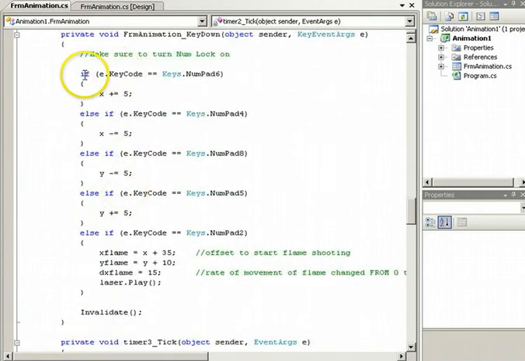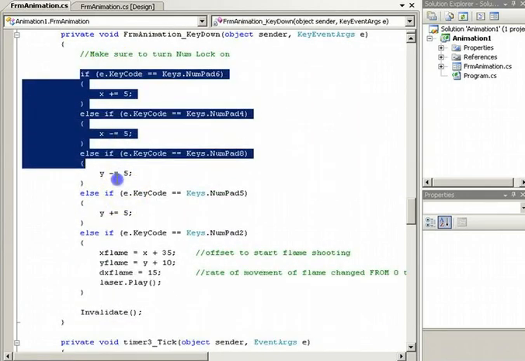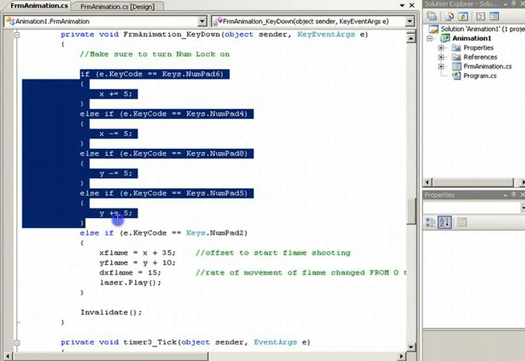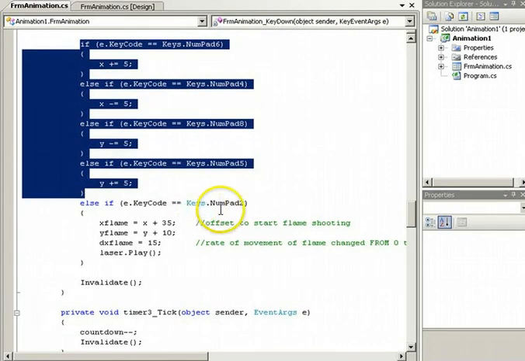In this particular game, these are the keys I'm going to use to go left, right, up, down, whatever. When I press the 2 button on the number pad, I'm going to shoot a flame. Now here was the trick. The flame, 99% of the time, is off screen. It's not on the screen, so you don't see it. All right? And every time you draw, you actually draw the flame, but it's off screen.